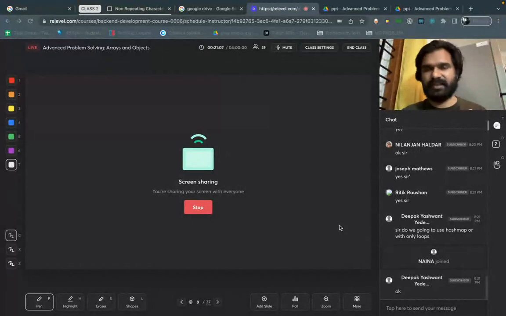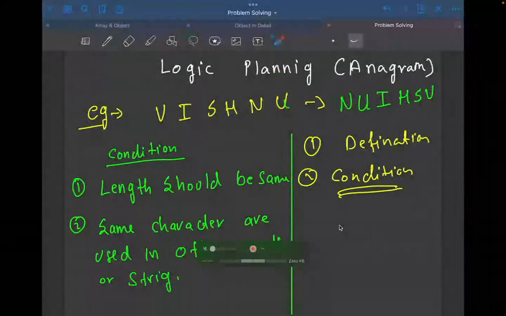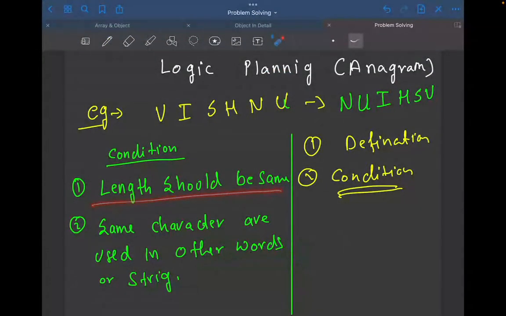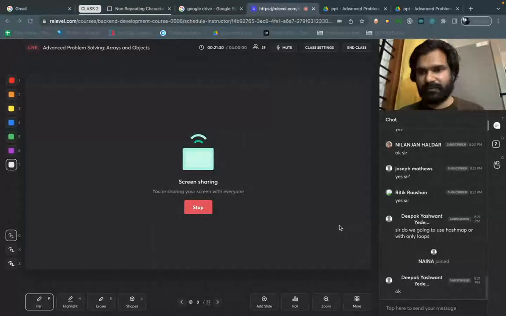That should be the first condition. Like that, we have written the conditions here: the length should be the same and the same characters are used in the other word. These are the two conditions we are going to check in a little bit. Are you following me? I hope I'm not making you bored.